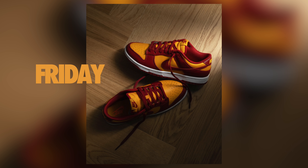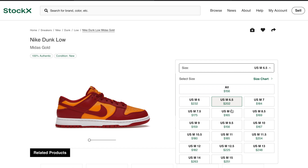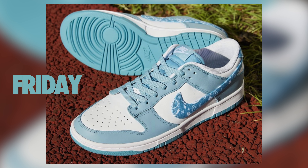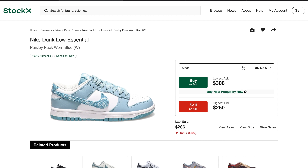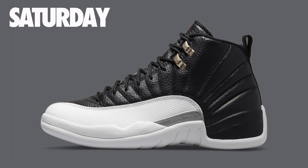Also dropping on Friday will be the Nike Dunk Low Midas Gold restocking on Finish Line and JD Sports. Retail for the pair is $100 and you can expect this colorway to be anywhere from $160 to $200. Also on the Finish Line and JD Sports calendar for Saturday is the Women's Nike Dunk Low in the paisley blue colorway — retail is $120, and you can expect all sizes to be $250 and up.